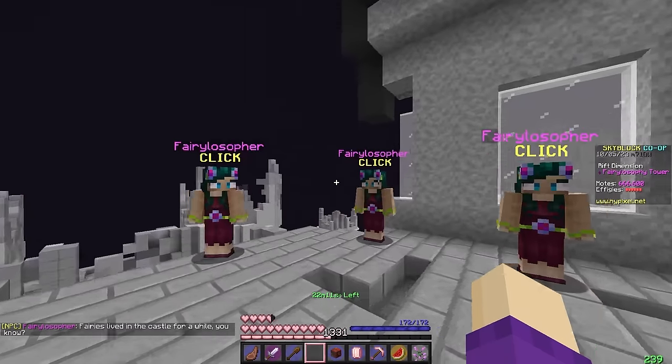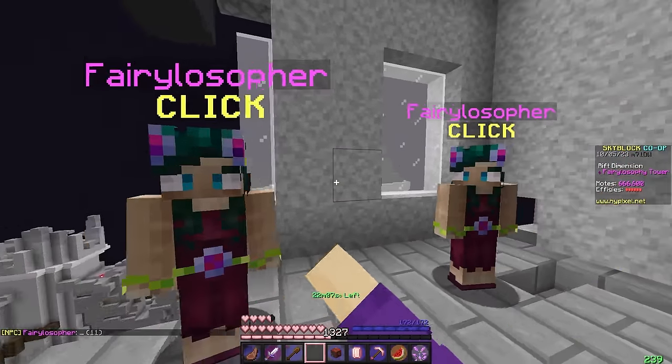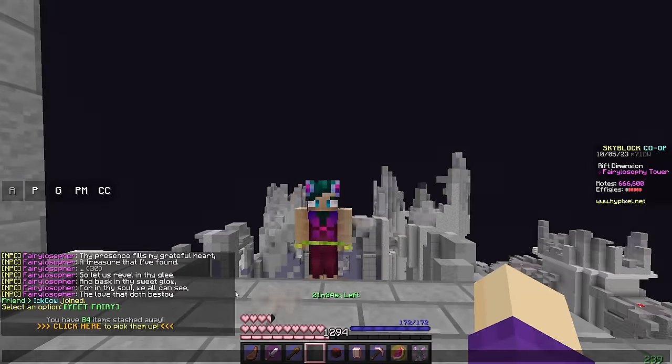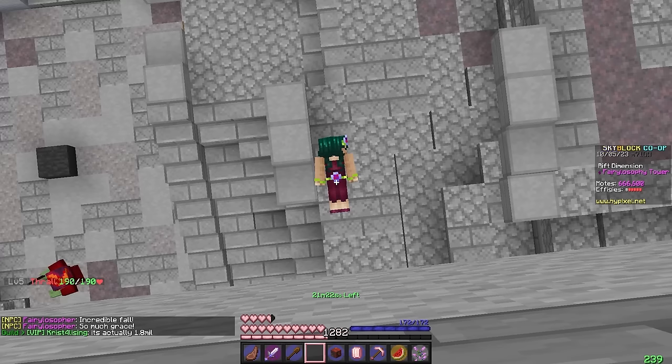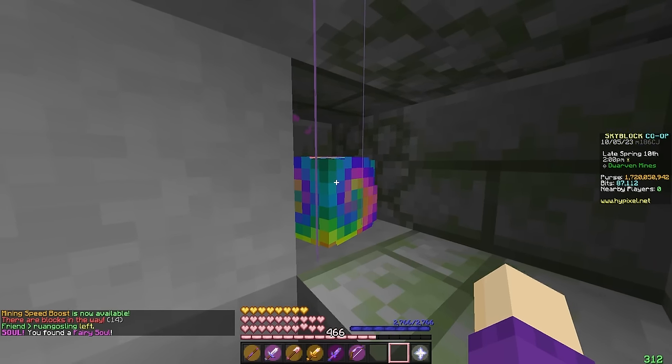Oh well. All right, so the next fairy soul is in the Rift, and I believe we need to push one of these fairies off the castle or something. Yep, and here it is. Select option, yeet fairy. And I get a fairy soul now. Oh my god, she's dead. And I believe this is the missing fairy soul in the Dwarven Mines. Yep, there we go. Okay.